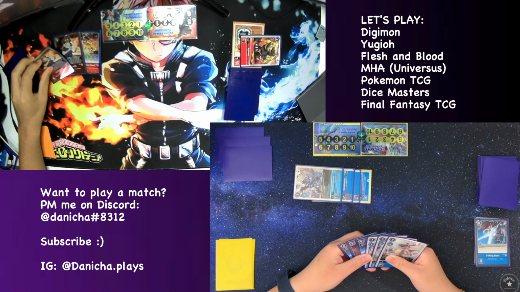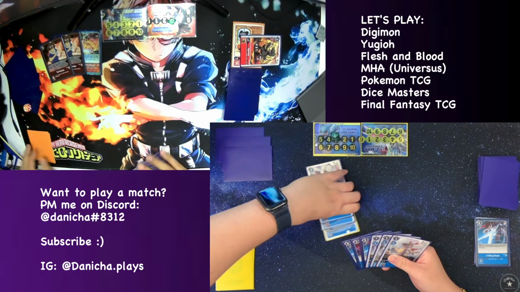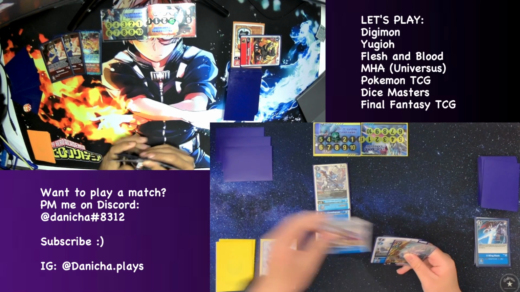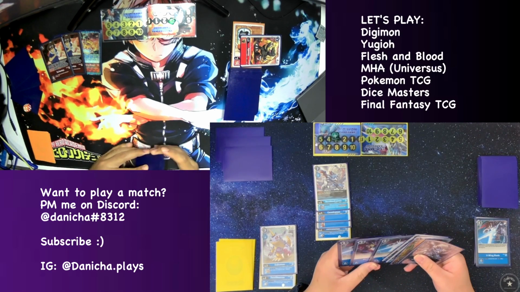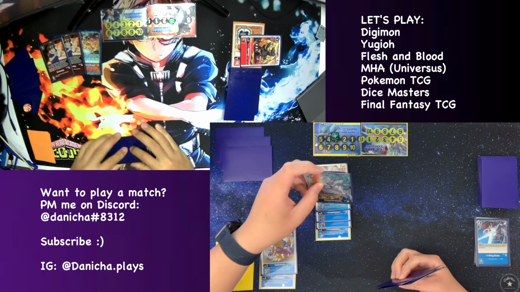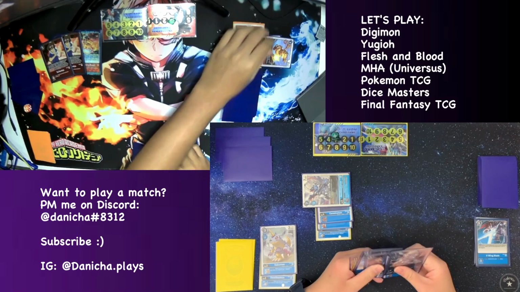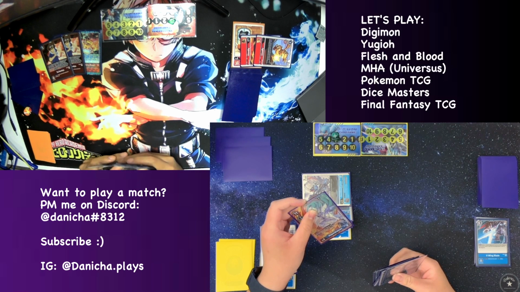And then we'll go ahead and do another Tai. Put you at three. Okay. I will unsuspend and then draw. I'll hatch a Demi Vimon. I will digivolve to Gabumon. Draw. I'll attack for seven. It has jamming. All right, 2K is fine. Go to three.